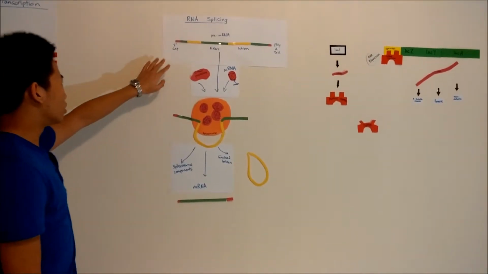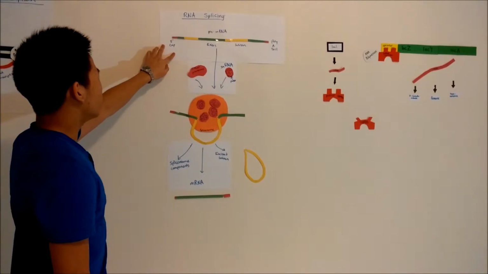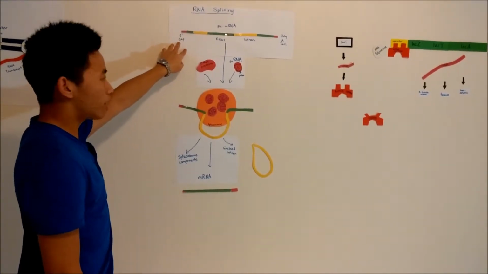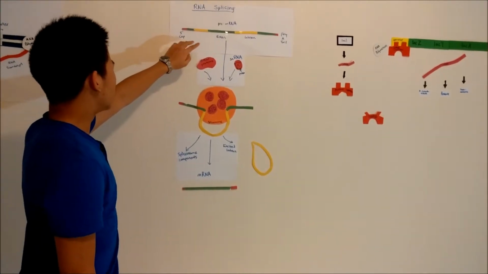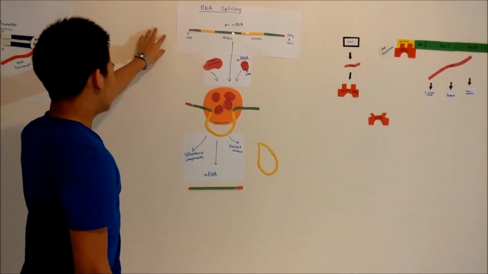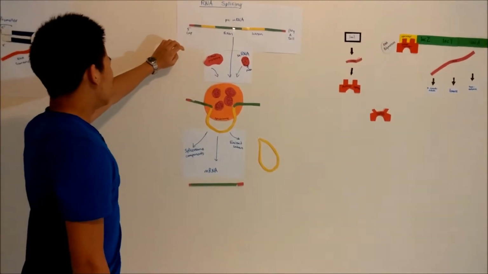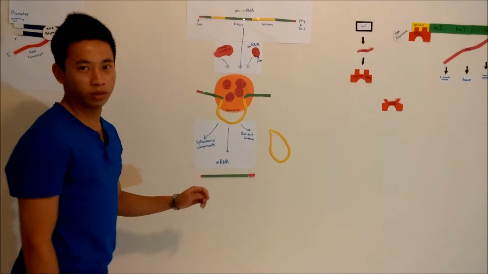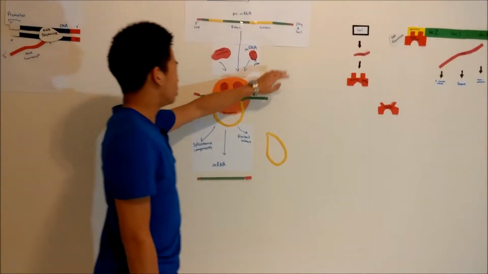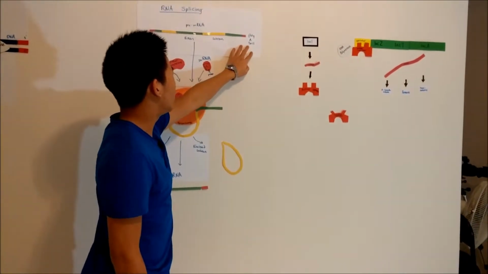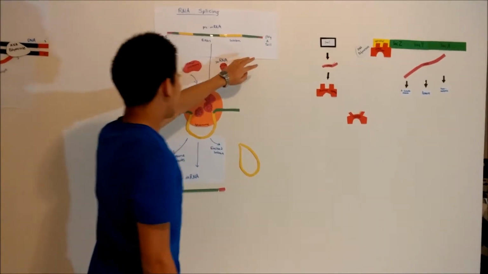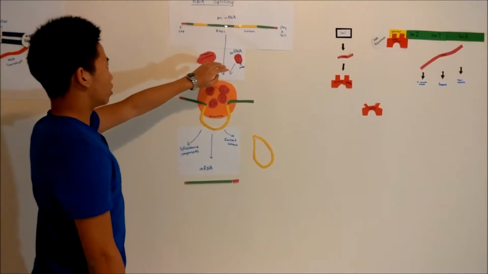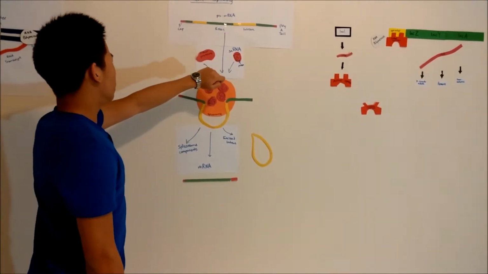So what happens is on the 5' end of the pre-mRNA, a triphosphate guanine cap is added, or the 5' cap, and this prevents the mRNA from being degraded by enzymes in the cytoplasm, but it also acts as a signaling mechanism for ribosomes to attach. And on the 3' end, a poly A tail is added, and this basically has the same function as the 5' cap, except that it helps export the mRNA from the nucleus.